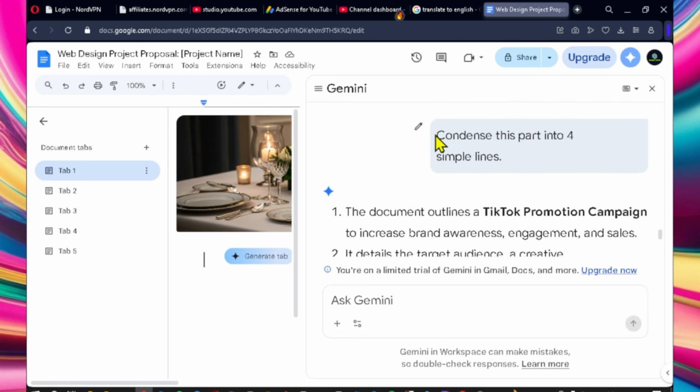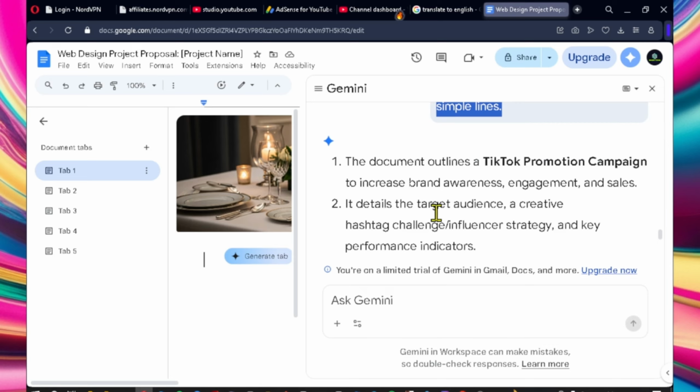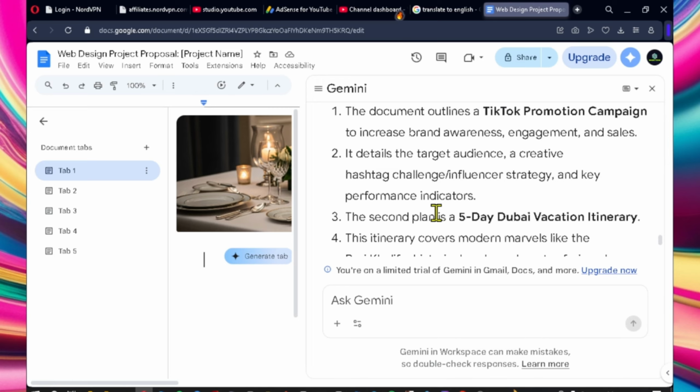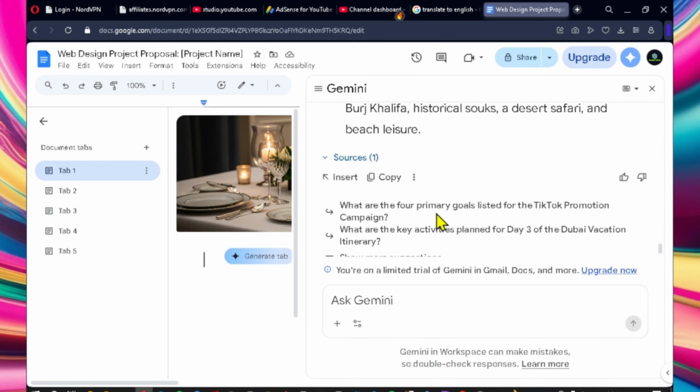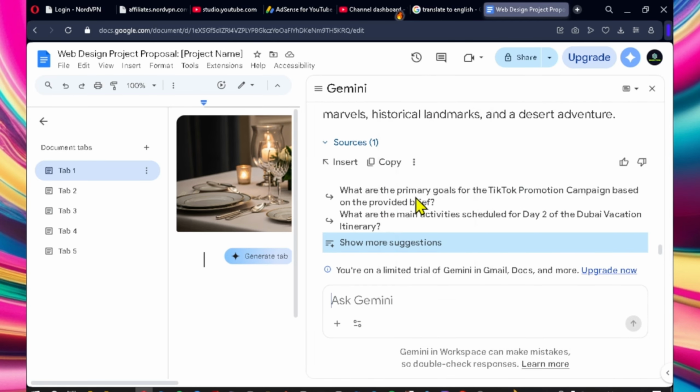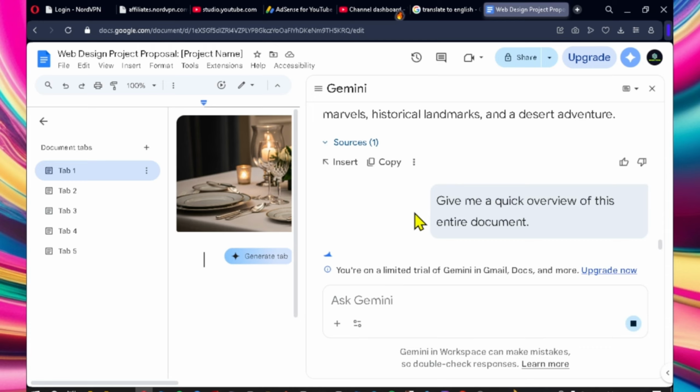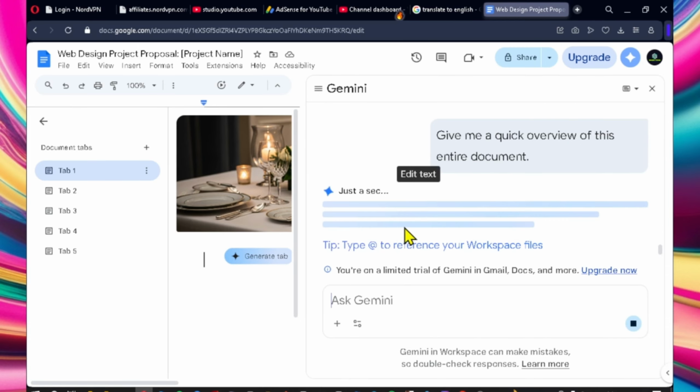Condense this part into 4 lines. And what I've just realized is you have to highlight the section you want to be summarized and describe what you want. You can insert it, regenerate a new version, or give feedback on the suggestion.